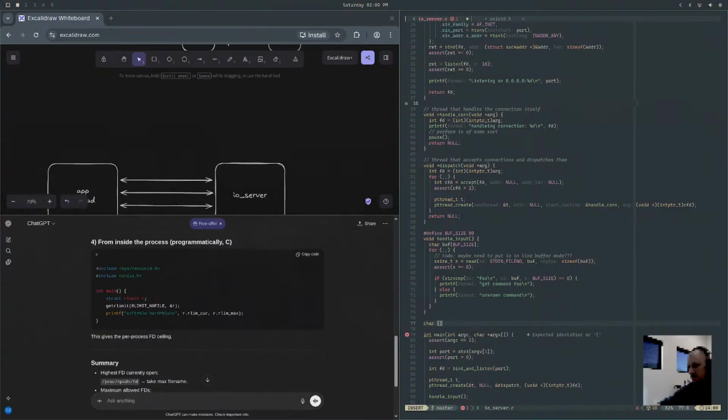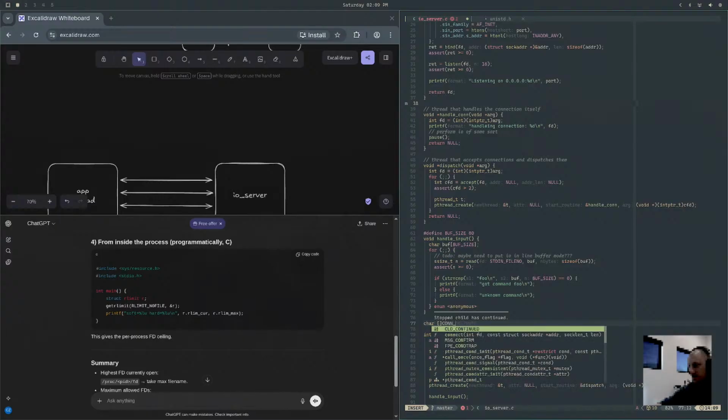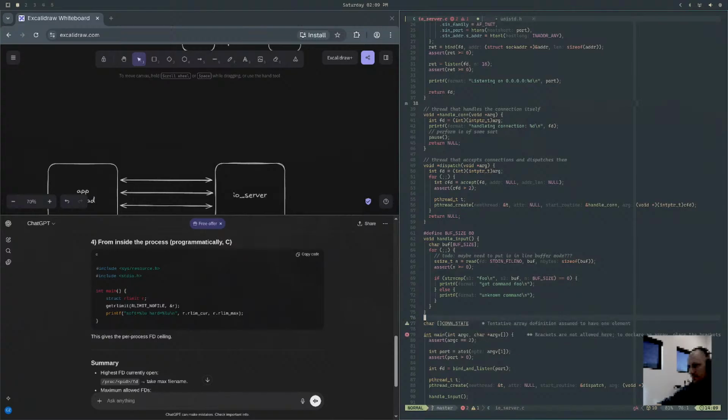What do we want to call this? Con state. And we'll just say it's an integer array. Con state. Sorry. Let's say it's an integer pointer, const state, and currently it's equal to null.